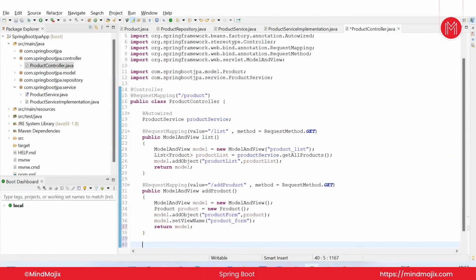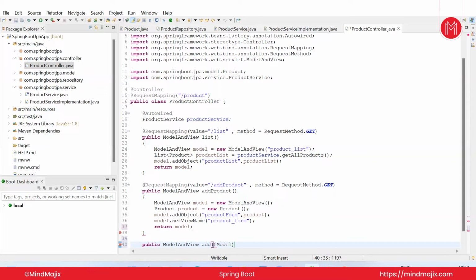Okay, so that's the reason here I'm just writing public, the return type is model and view, add method. Okay, add method. So here, what kind of information we want to add?